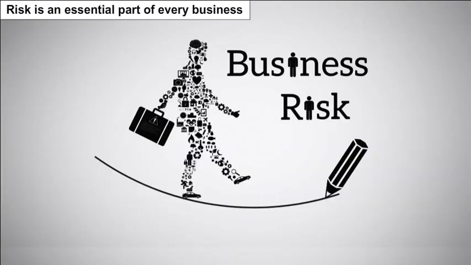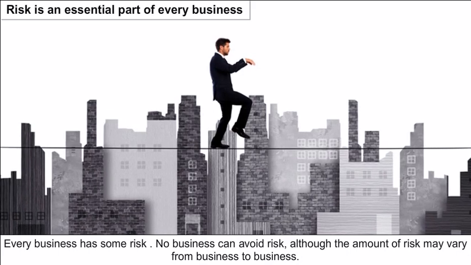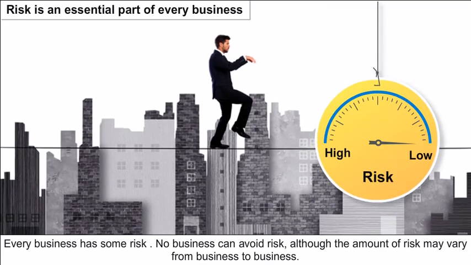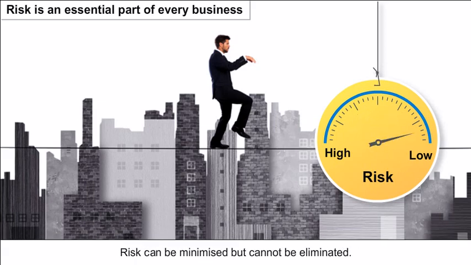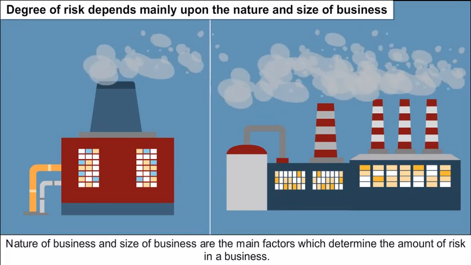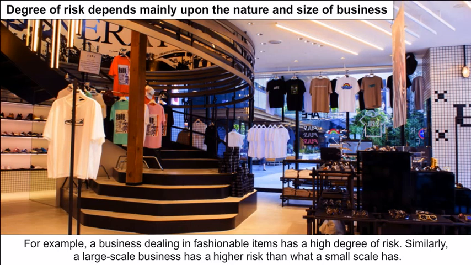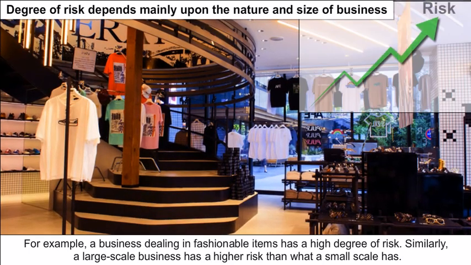Risk is an essential part of every business. Every business has some risk. No business can avoid risk, although the amount of risk may vary from business to business. Risk can be minimized but cannot be eliminated. Degree of risk depends mainly upon the nature and size of business. Nature of business and size of business are the main factors which determine the amount of risk in a business. For example, a business dealing in fashionable items has a high degree of risk. Similarly, a large-scale business has a higher risk than a small-scale one.